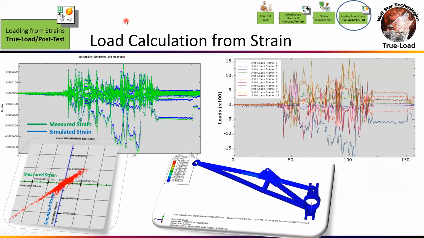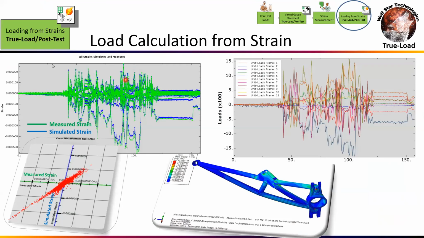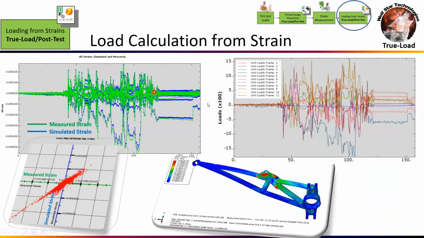And so here's our results. We collected data going over that jump you just saw. The green curves here are our 16 strain gauges that we had laid on that structure, the measured strain data. We took that measured strain data and multiplied it by the C matrix. On the right here, you see the time histories of loading we calculated for our 11-unit load cases. From those 11-unit load cases, we can go back into the FEA model, pull out the simulated strains, and we got those simulated strains plotted up in blue. So green is measured, blue is simulated.